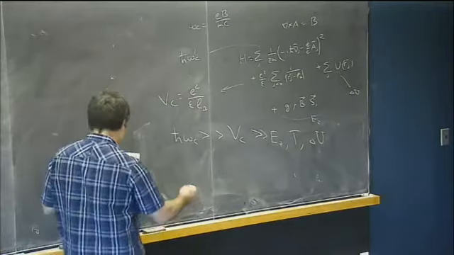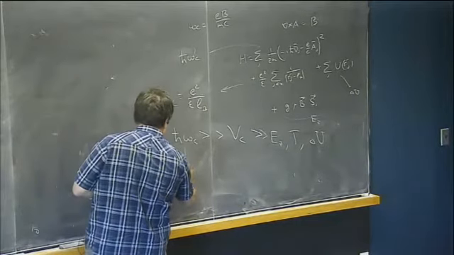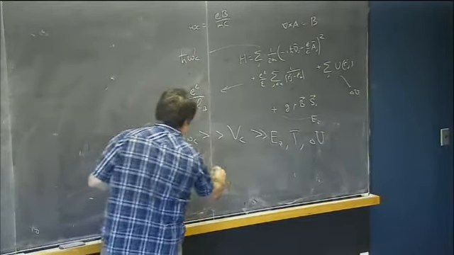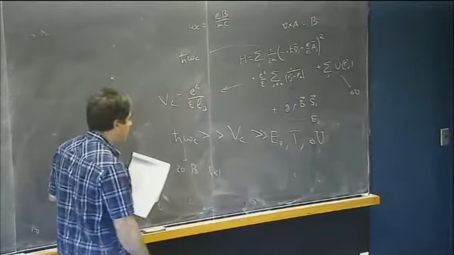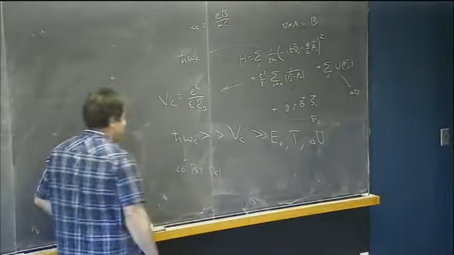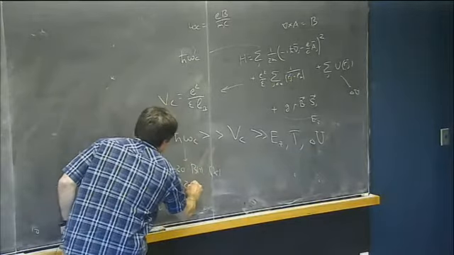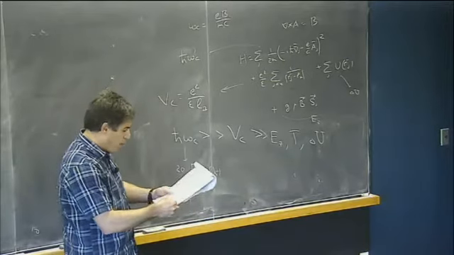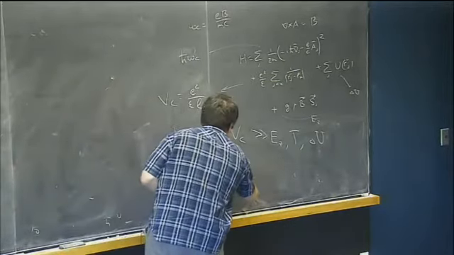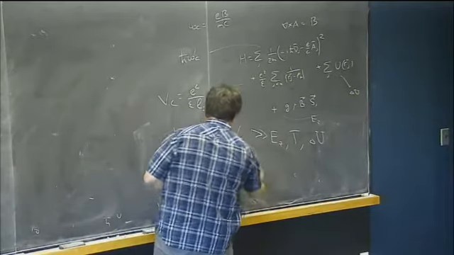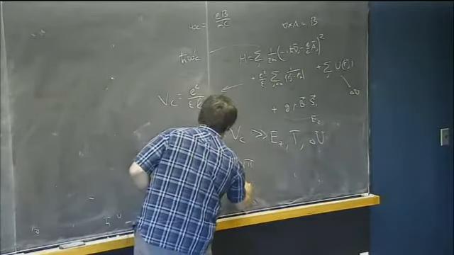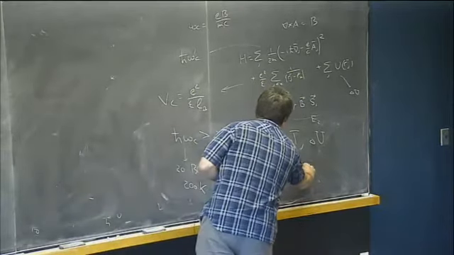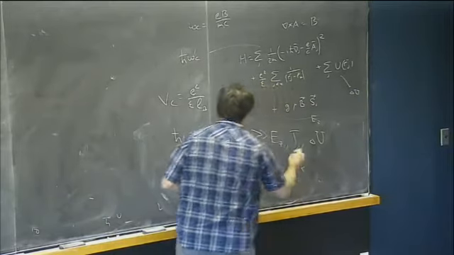Okay. In reality, for some typical numbers, h bar omega c is 20 times B. The answer is in Kelvin if you express the magnetic field in Tesla. So for 10 Tesla, for example, it's 200 Kelvin. So I measure this separation in Kelvin. And Coulomb energy is something like 50 times the square root of B, and for 10 it's like 350 Kelvin. And this stuff is of the order of 1 Kelvin, and the same here.